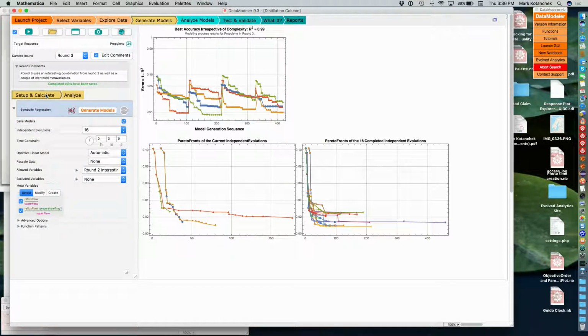What we're doing in the model search is generating random models using the variables at hand, building models, and then from those, rewarding those that are both simple and accurate. So we're rewarding two things, and we're doing an evolutionary process. Over time, unnecessary variables get pushed out, unnecessary complexity gets pushed out, and model accuracy increases.